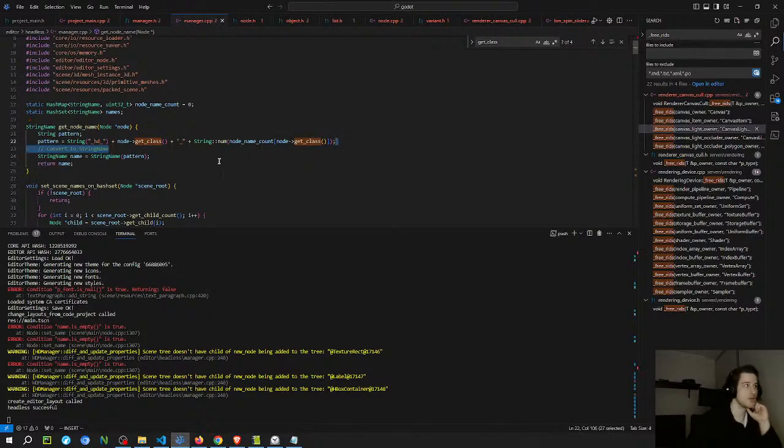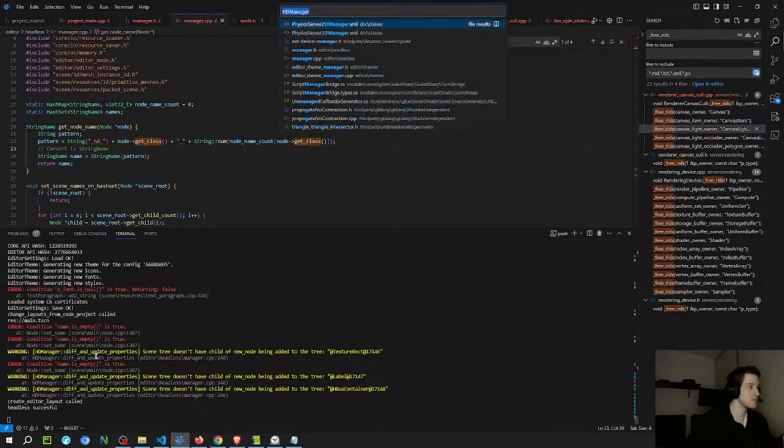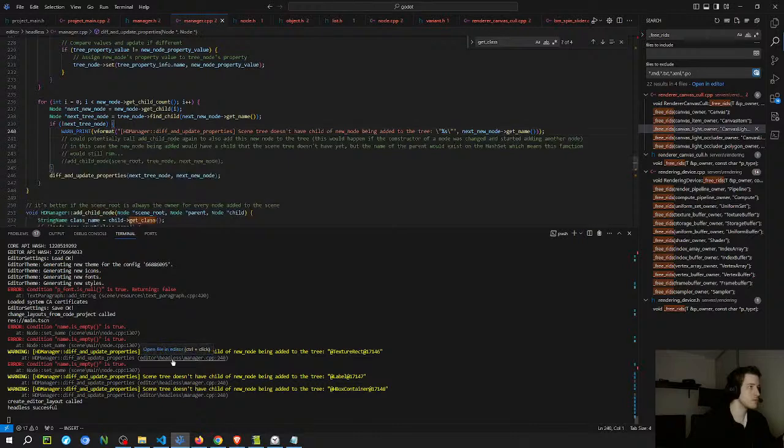So obviously what I can do is just print here. And it's weird that it's also giving this message here. Because how is this possible?